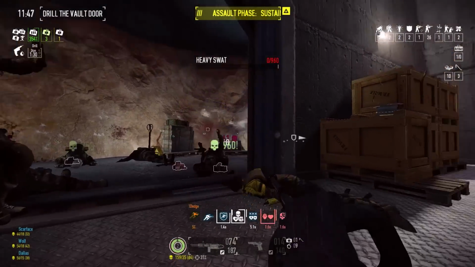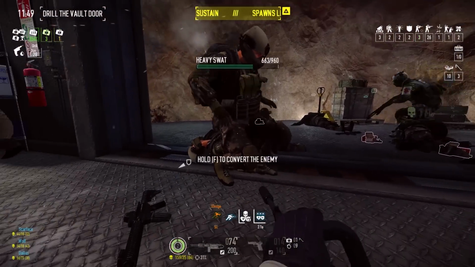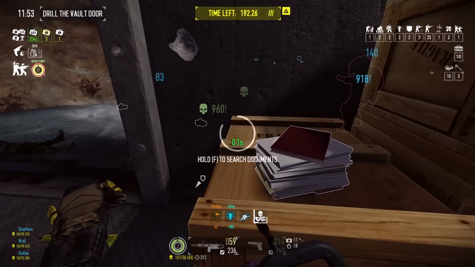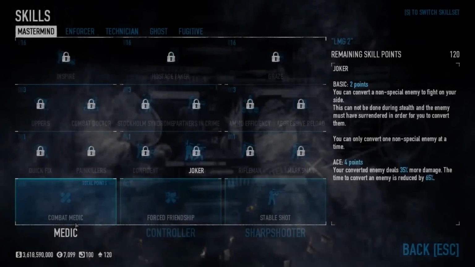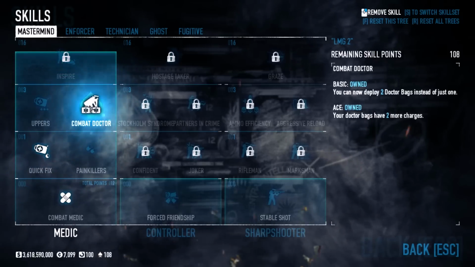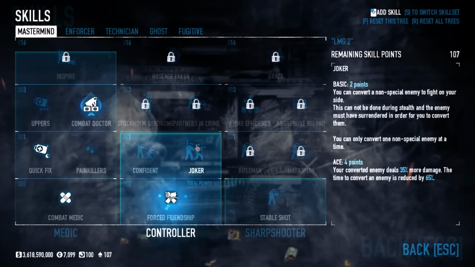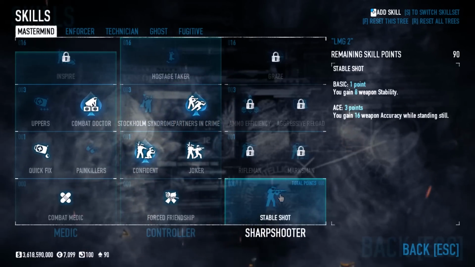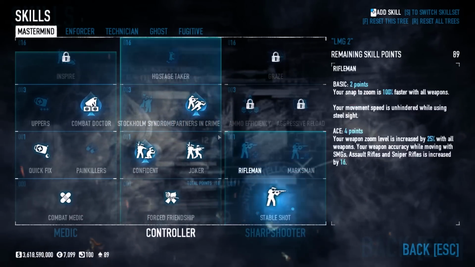As for the build, I'm going to be going purely selfish for min-maxing purposes here, but you might want to move some skills around, in particular for Inspire with more of a team play focus. Personally, I basic out Combat Medic and Quick Fix before acing Combat Doctor for Doctor's Bags, ace out my usual Joker skills as this is a health orientated build with Confident and Partners in Crime both aced, and finally basic Stable Shot for a little more stability.